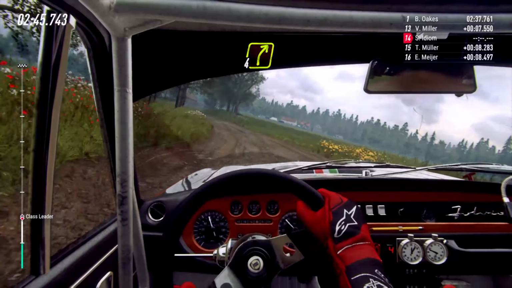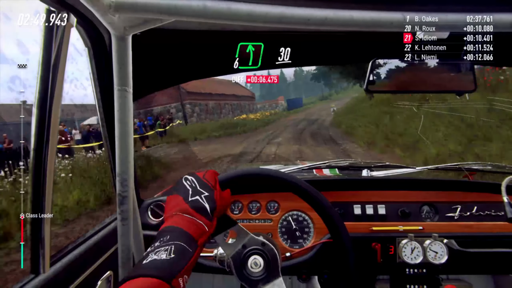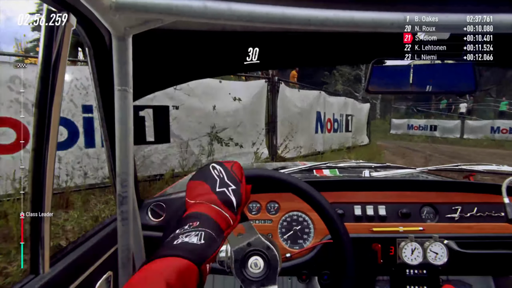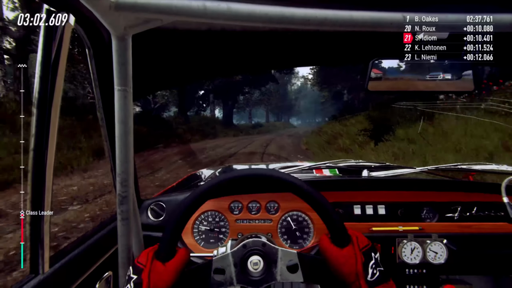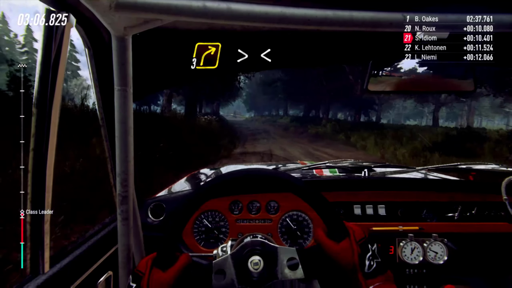4 right long. Into slow, 6 left of a crest, 30, turn, 1 left, don't cut. 30, 6 left, 100. Oh, don't do that to me. It's the same as always. Those tight rights and lefts.